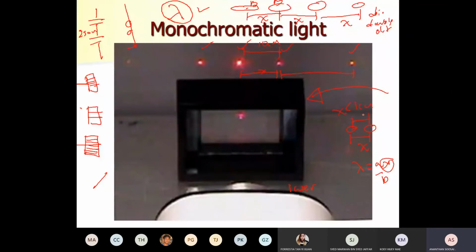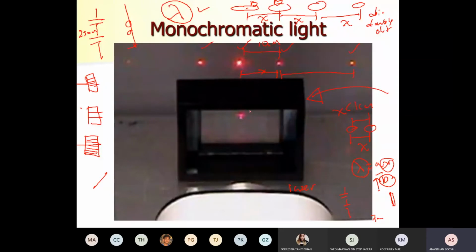The x is normally less than 1 cm. If you want a big x, you have to put a very large D. D means the distance between the double slit and the screen, which has to be very large, maybe 5 to 7 meters or more. You still get around 1 centimeter. So a small measurement will lead to greater percentage uncertainty for the wavelength. So diffraction grating is quite accurate for measuring the wavelength.